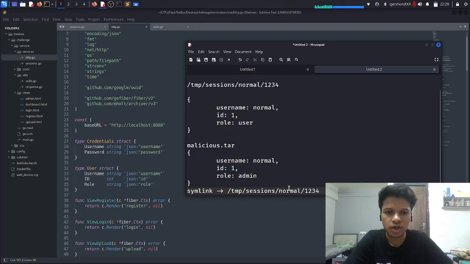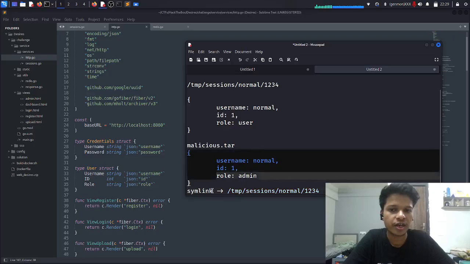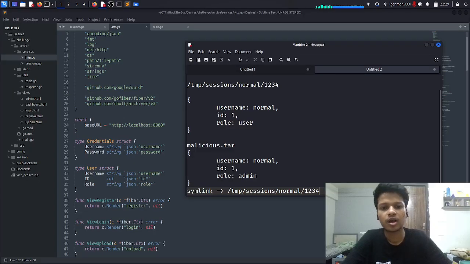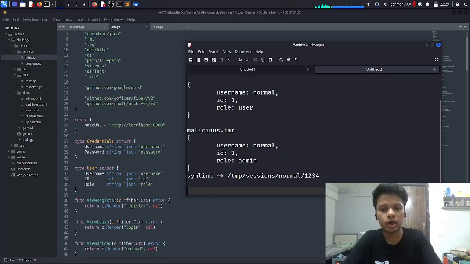You already know your username. You also already know your session ID because it's in your local storage or the cookies, right? It's in your cookies, right? So you know this file. So you could generate a file with this content and symlink it to this path, right? And then just store the file in this malicious.tar, and you could upload it to the server, right?